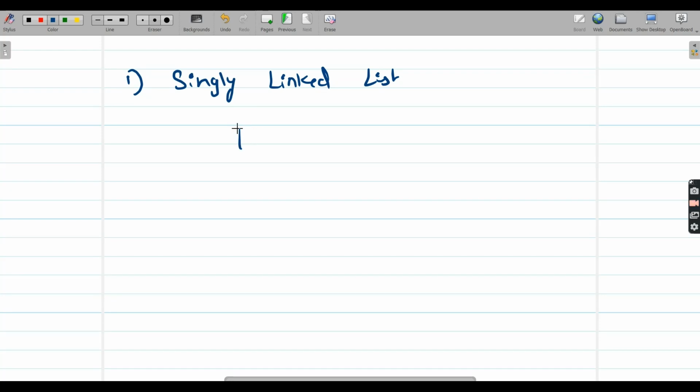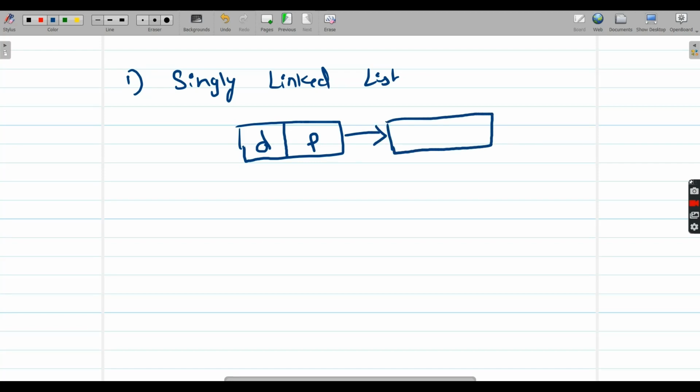Singly linked list means each node has only two attributes: one is data, the other one is a pointer, and each node is connected to the next node in a unidirectional way, that means only the forward direction. And here is one more node. If you carefully observe, this is my node 1, this is my node 2, and this is my node 3.